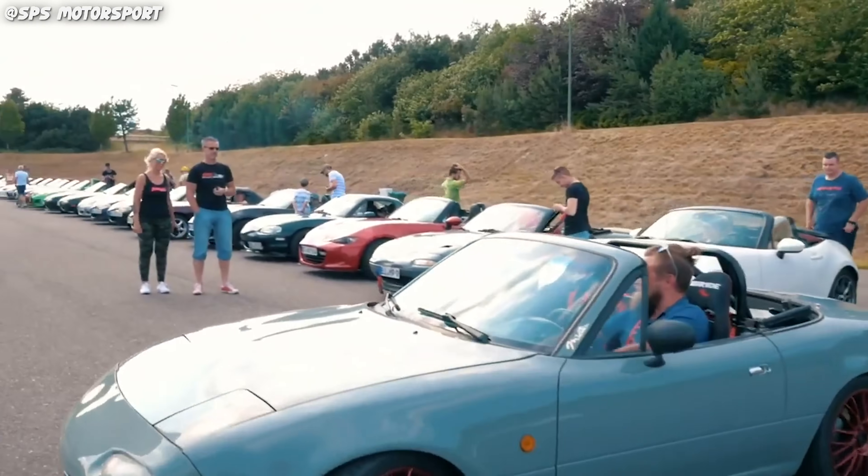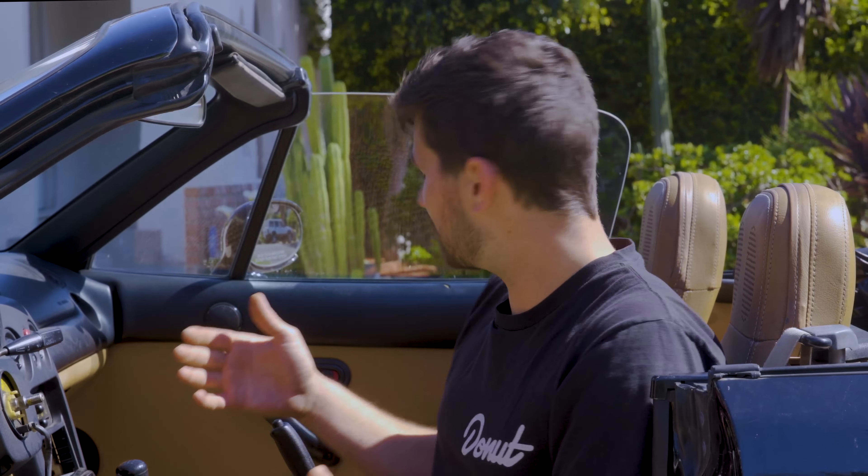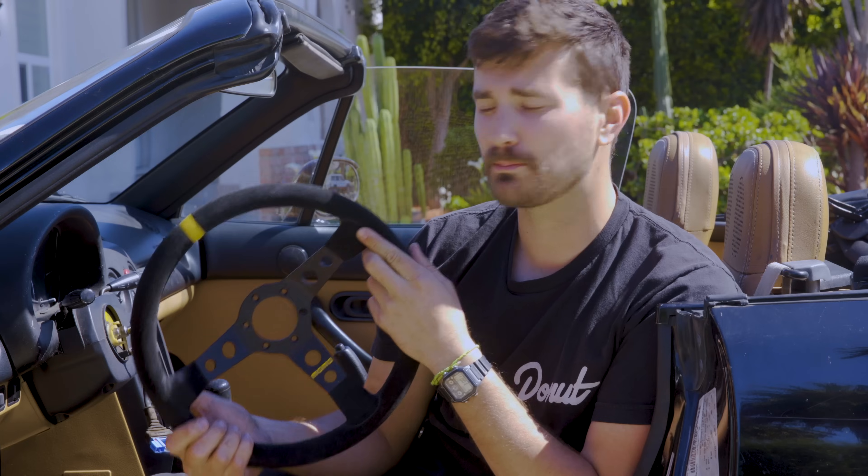It's pretty difficult to really imagine the change in diameter of a steering wheel and how that'll feel. There are a few things you can do: you can talk to other people, especially others with the same car who already have aftermarket steering wheels — get on the forums. There's also another thing you can do that really worked out for me — borrow a buddy's wheel. This is my roommate's wheel, it's a 330 millimeter with a nice offset. Rather than buying one and finding out that way, I'm just gonna borrow it, install it, see how it feels, and go from there.